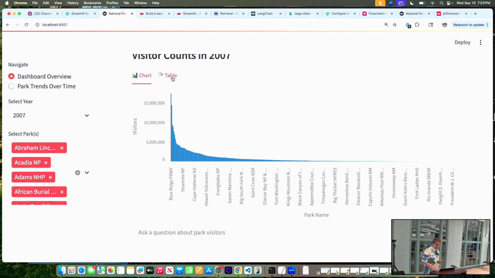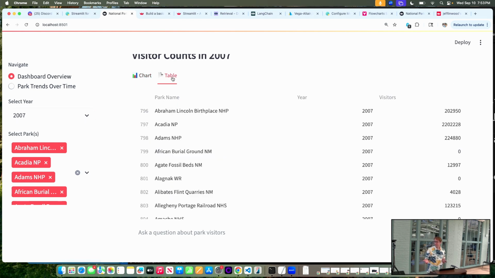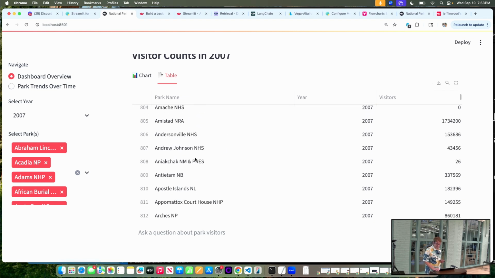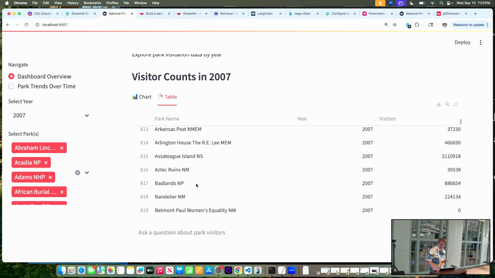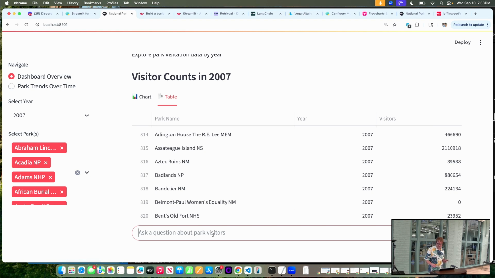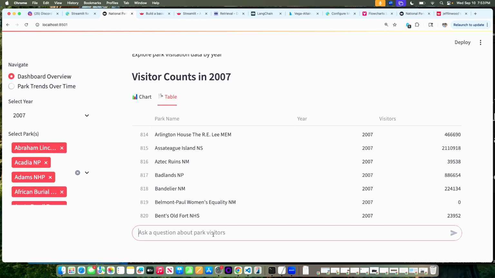So we can see that with the chart here. We can see a table with the data, right? So we've got a table we can go through. And again, for those of you familiar with the Jupyter Notebook and the Pandas data frame, this is just another way of working with data frames and showing tables. So we've got all that. And then the cool thing I want to show off is, let's just make sure this works, I can actually start to chat with this dashboard. So I can say, what was the most visited park?